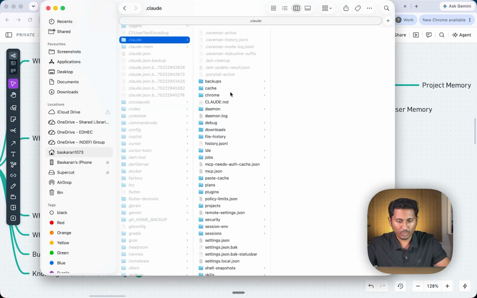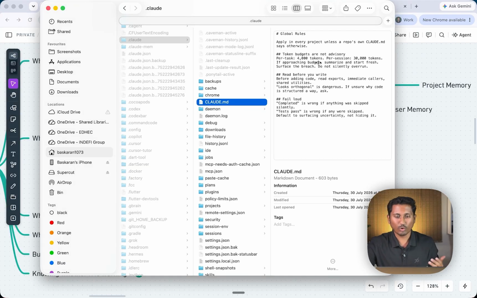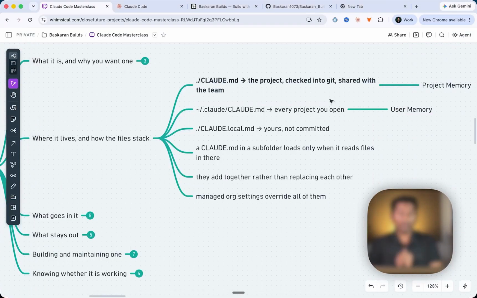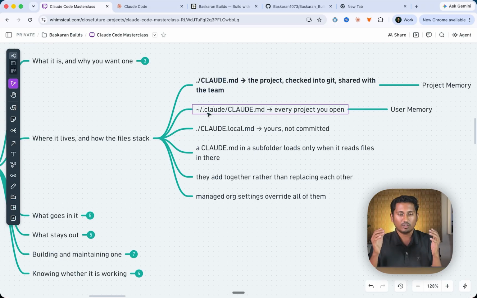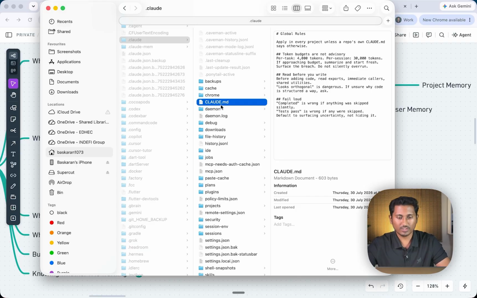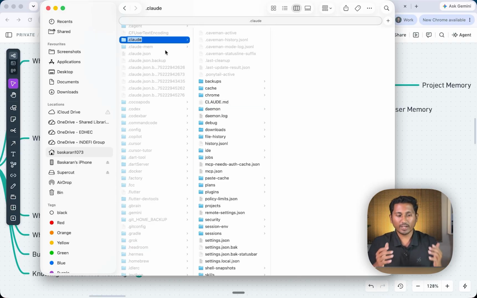I'm going to show you what we have here. Nothing much. It's just global rules about token budgets, or advisories, like in any session, whenever we reach 30,000 tokens. Sometimes you don't even need it, but at the user level, it applies to all the projects. The one that is inside the project applies only to your project. Like I said, the Claude.md file stored at the project level is the important part, right? But whenever you see something like .claude/Claude.md, I'm going to show you the important one, which is what you find in .claude.